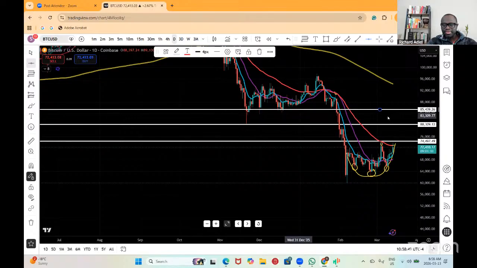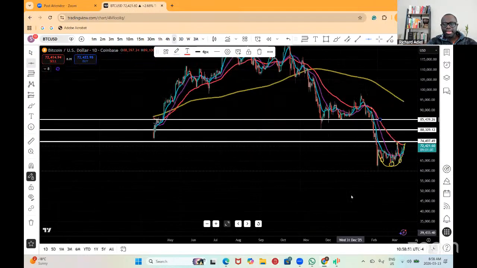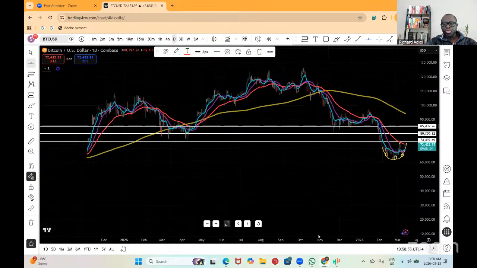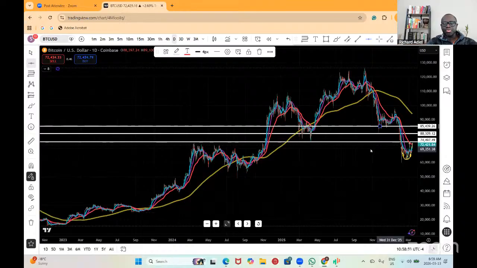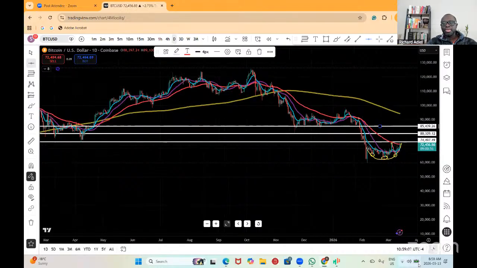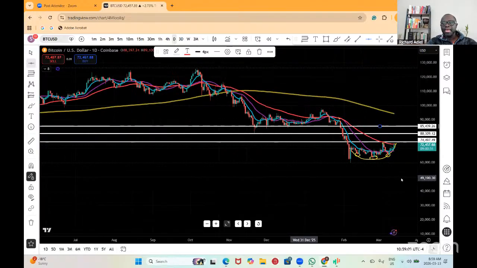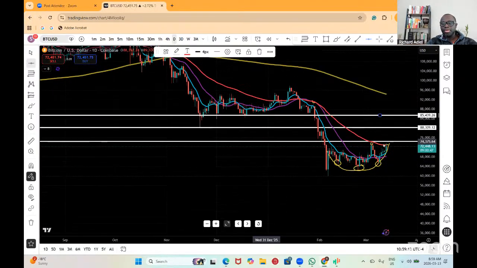Then once it gets there, it can sell to the downside. The sell-off is not done yet, right? It has to go to 26,000. That's the place where I expect this to go. So it needs to just come here, bull trap, and then boom, it goes back down. But in the short term, I'm bullish on Bitcoin until it gets here. Once it gets here, anything is possible.